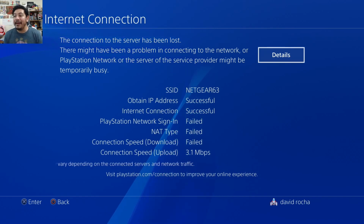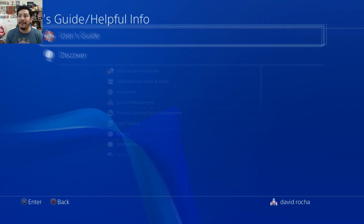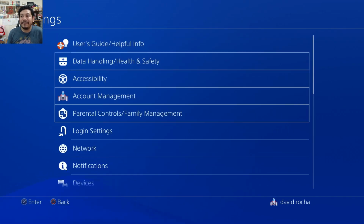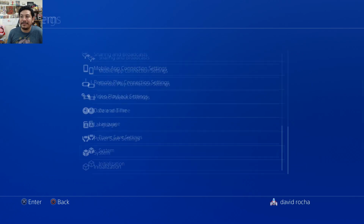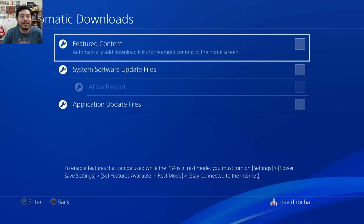So after that, we can go ahead and check to see if it actually is working, especially with the DNS settings. We can go into the user guide. And here, once you click on the user guide, it should not pop up the actual user guide for PS4. It should pop up this, where it says right here, the exploit by this person here. So if you can see this, then the DNS setting is working just fine, and we should be good to continue. Just to recheck, it's very safe to go into the system and make sure that you don't have any type of automatic downloads active, just to be extra safe about it.